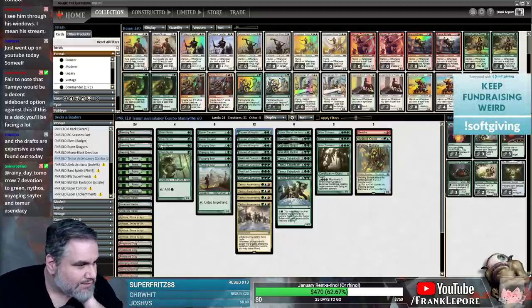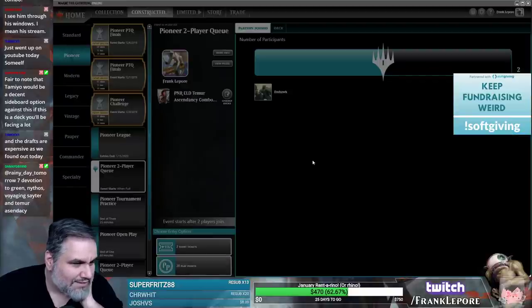Yeah, I don't know what happened. I feel like our deck is good. I don't know, maybe it's not good. I have no idea.